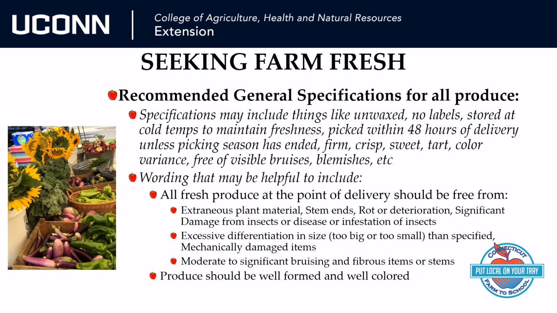As you sit down to write your produce IFB, RFP, or informal request for quotes, consider creating an initial statement in which you cover general standards for all produce. As you can see here, we're talking about how the produce is delivered to you. If you are new to direct delivery from the farm to the school, you may be surprised that there is soil or debris from the farm, or the stems or green leaves of the beets or carrots are still attached. So picture in your mind what you want the items to look like at the time of delivery. Then describe that in your specifications. Most of the things listed here are generally expected of all items.